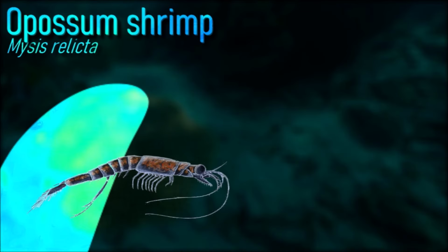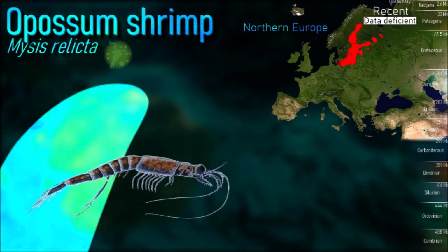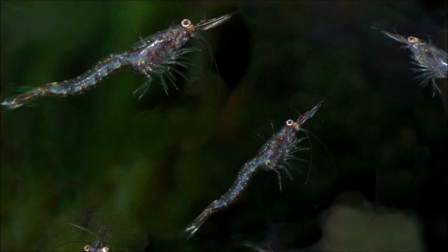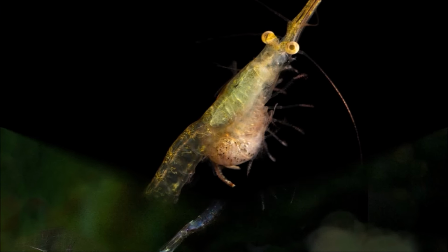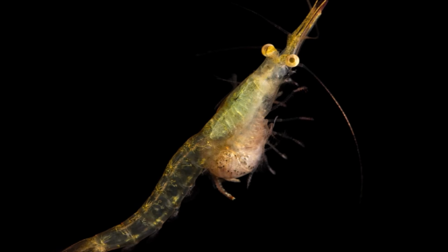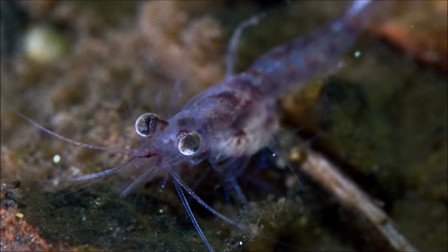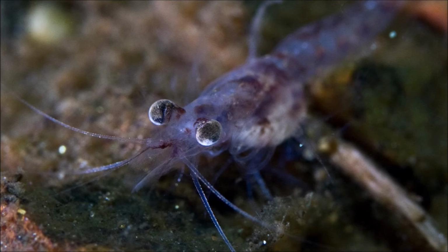The opossum shrimp is an opportunistic feeder with both predatorial and filter feeding habits. When zooplankton are abundant, they serve as the primary food source. When scarce, they will feed on phytoplankton, suspended organic detritus, or from the surface of benthic organic deposits. They are also an important source of food for freshwater fish including brook trout, lake trout, burbot, and coregonids. As such, they are a keystone species. A current active area of research is the effect of mysid reintroduction on lake food webs after acidification.